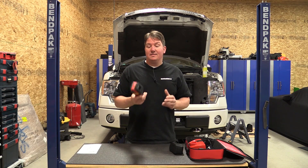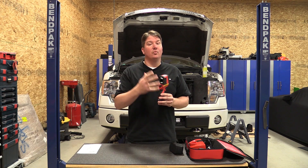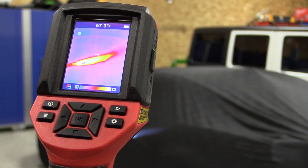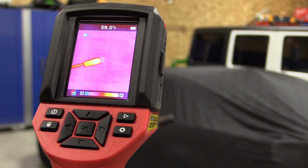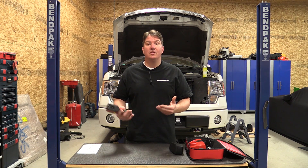If you're looking for something like this, check out the new one from Milwaukee. It has a great screen that updates fast, the settings are easy to get to, and it tracks the time and date so when you take pictures you know exactly when each one was taken, allowing you to compare them and put them together in a chart.